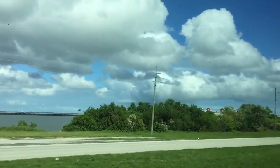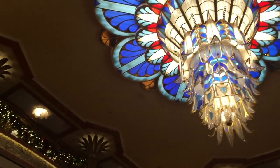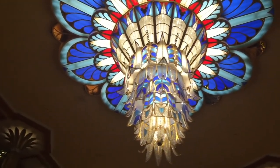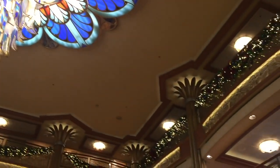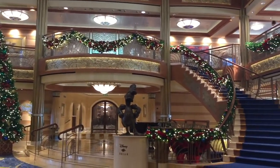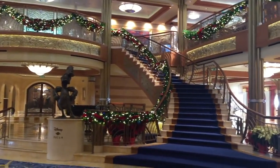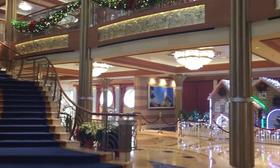The first part of the vacation I'm going to be showing you is the Disney cruise. Right now I'm standing in the middle of the lobby of the cruise. The check-in process is all complete and the lobby is so gorgeous. We have the chandelier right at the top there, and there's so many holiday and Christmas decorations around because this is the very merry cruise. And over by the other side of the lobby they also have a gingerbread house set up as well with some smaller Christmas trees too.